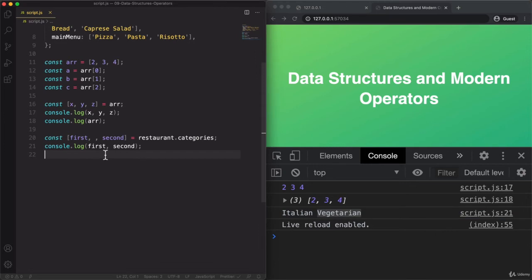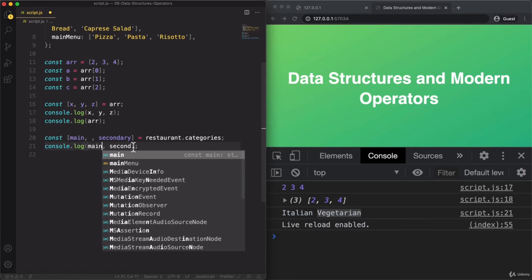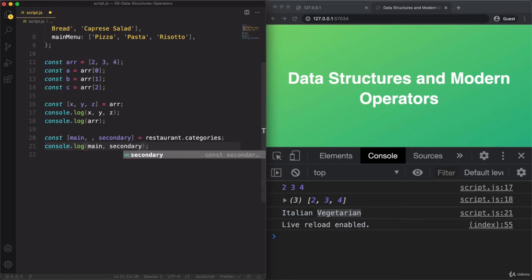So let's first change the name here to main and secondary, just to make it a bit more obvious. And so if we would like to switch these two variables, then without destructuring, we would have to do it like this.